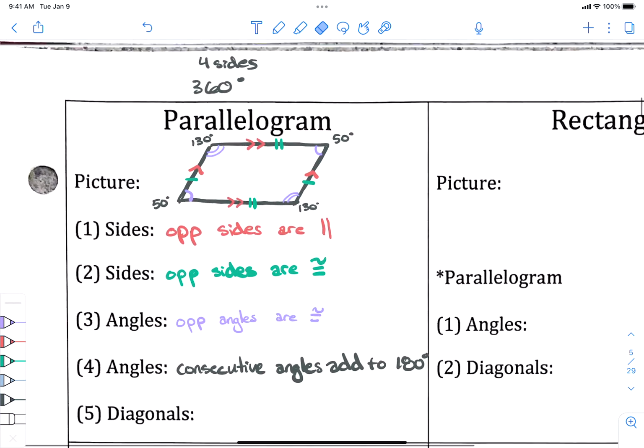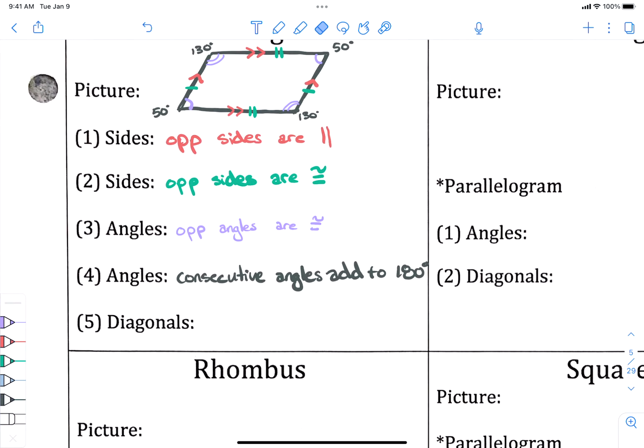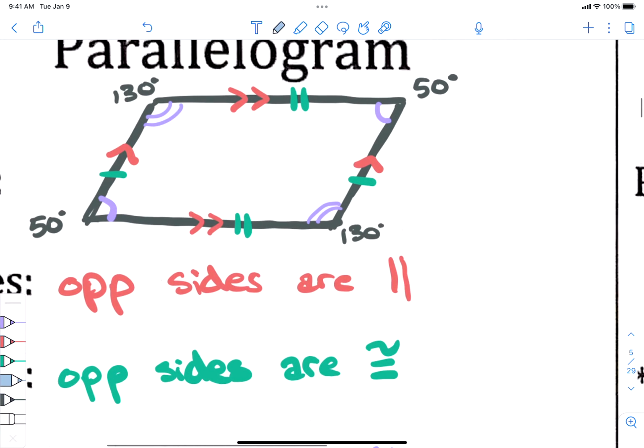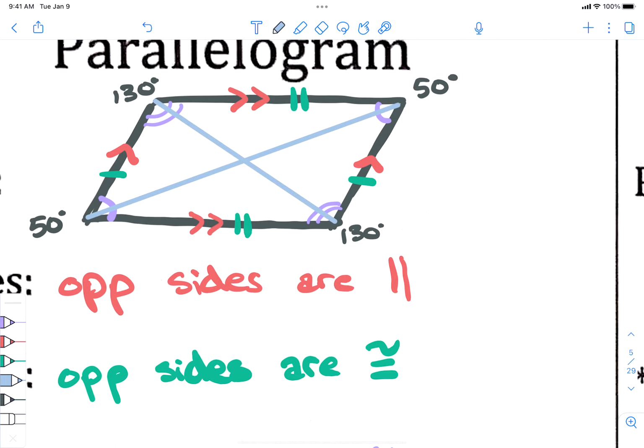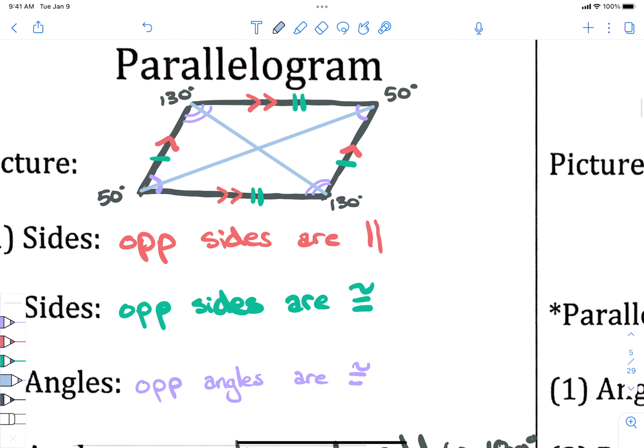So there is that, and then let's do one more thing. Let's add some diagonals in there, okay? My diagonals are going from corner to corner and corner to corner, and there we have those. Okay, and we have to figure out what is true about the diagonals. They meet in the middle. Okay, you're kind of on the right track. Just wait a second. You're right, but we'll wait to reveal. Okay, now, are the diagonals the same length? Like, is this length here the same as this one?